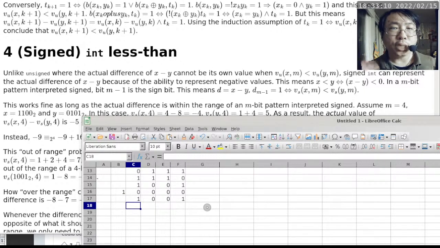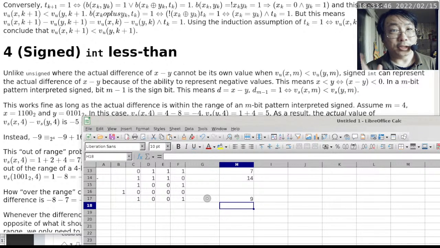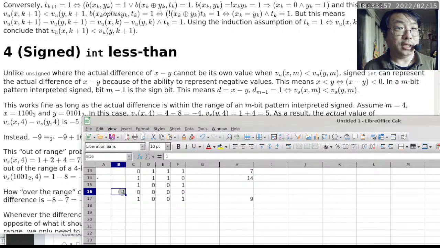All right, so let's check out whether this makes sense or not. We're going to go back to the unsigned representation first. Looking at the unsigned value of 0111, that's 7. Looking at the unsigned value of 1110, that's 14. And the unsigned value of 1001, that's 9. Does that make sense? 7 minus 14 is a 9? No, it's not just 9, because we have an extra borrow over here. So it's 9 with a debt of 16. So the net worth is 9 minus 16, which is negative 7. 7 minus 14 is negative 7. Yeah, seems to make sense.